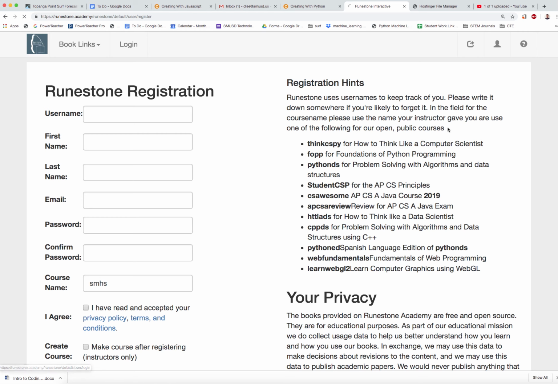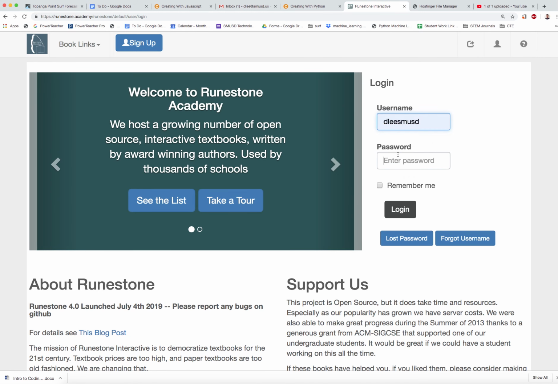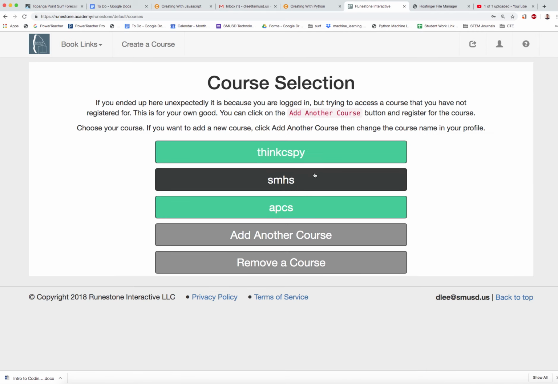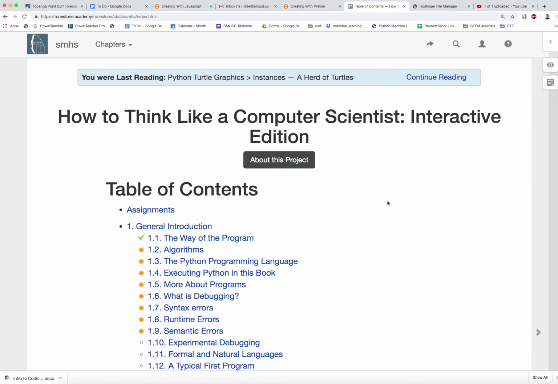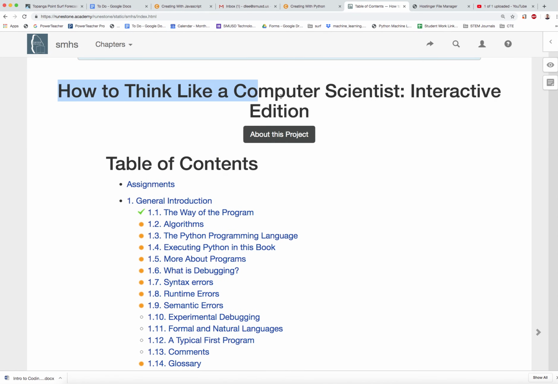I'm not going to do that because I already have a username and password. So when you do sign up for the class, it's going to take you here. Okay, and this is our online textbook, How to Think Like a Computer Scientist. It's a very well-known textbook that has different versions.